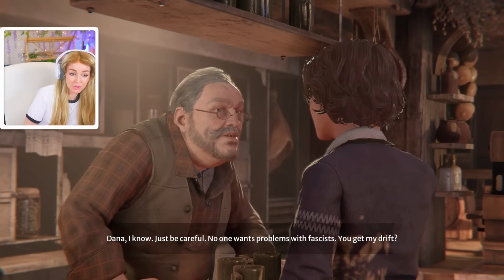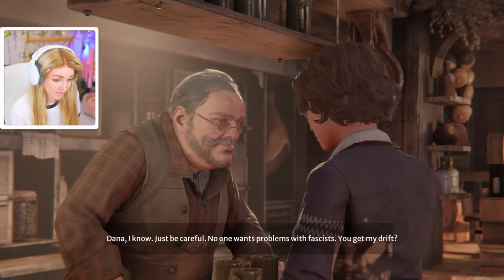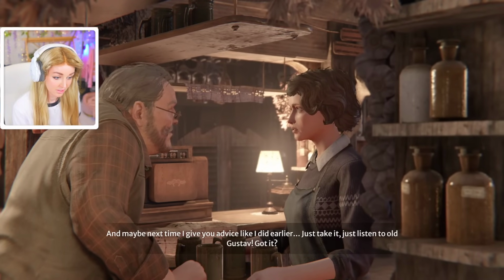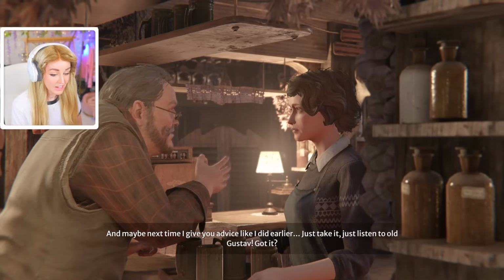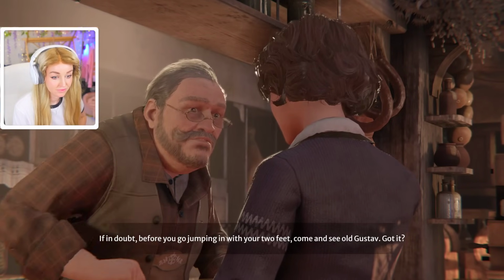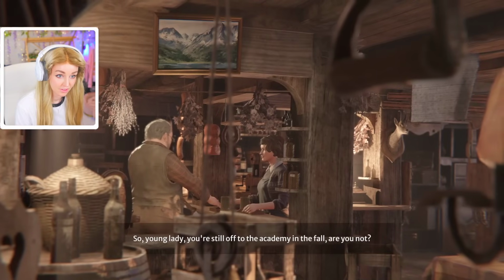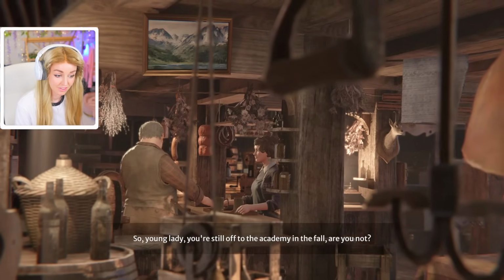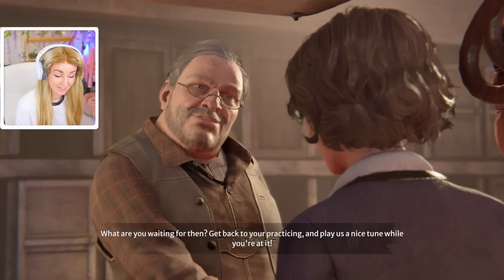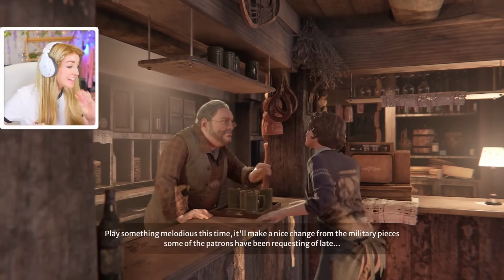Just be careful. No one wants problems with fascists. You get my drift? And maybe next time I'll give you advice, like I did earlier. Just listen to old Gustav. Got it? He's only trying to keep us safe, to be fair. If in doubt, before you go jumping in with your two feet, come and see old Gustav. Got it? So, young lady, you're still off to the academy in the fall, are you not? What are you waiting for, then? Get back to your practicing and play us a nice tune while you're at it. Thank you, Herr Gustav.